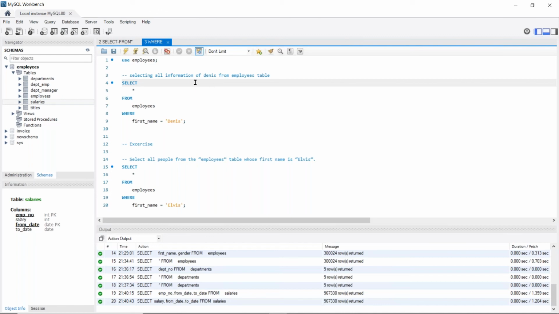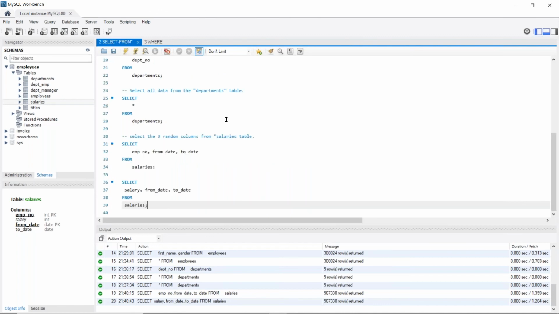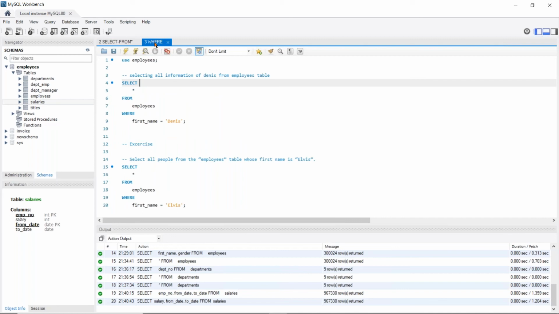Because many times with the select and from statements we can only select a particular column, multiple random columns, one single column, or all the columns. But by using the where clause, we will be able to extract particular data of particular people.